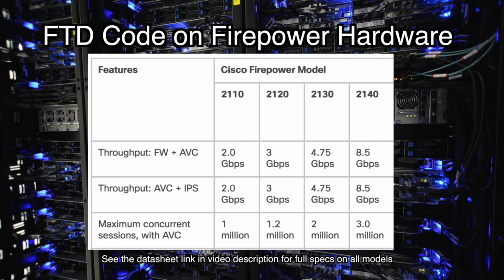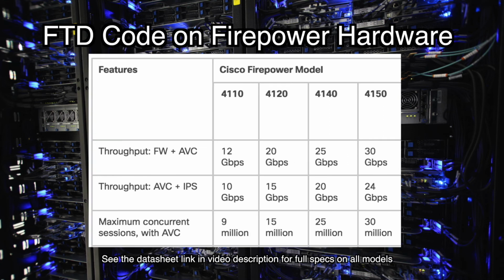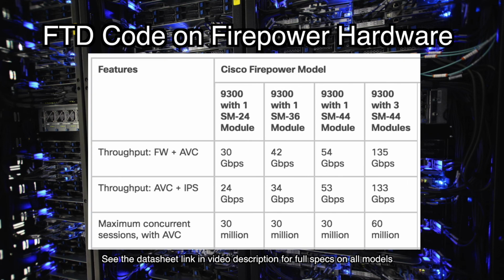The second set of datasheets represents the throughput when running the unified FTD image, providing the capabilities of the ASA along with IPS inspection and other next-gen features. As always, we may want to reduce these numbers by 25 to 33% to get a real-world idea of the platform's capabilities.